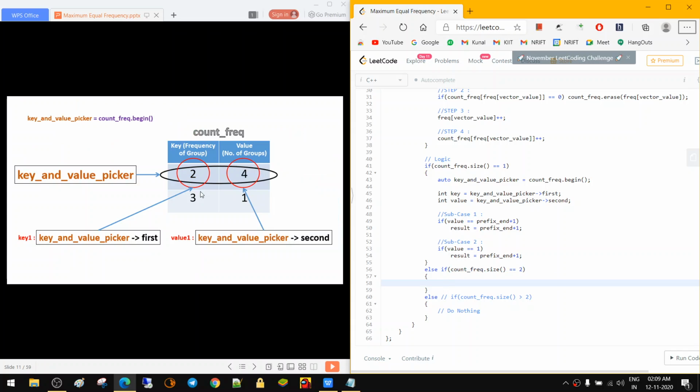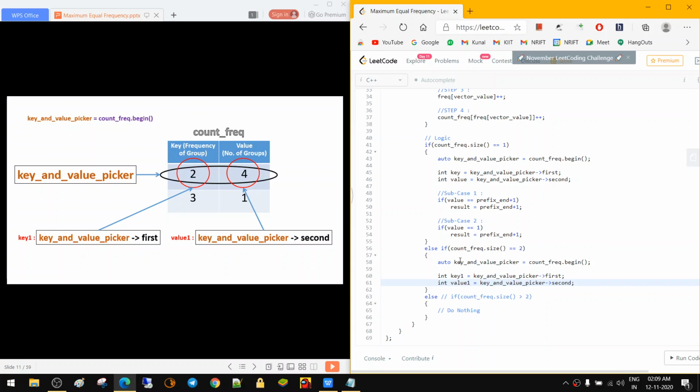Again, to access the values, we should have a key value pointer. So for that, like in the previous case, I have declared a pointer right here, which can access key 1, the key of the first element, and the value of the first element in key 1 and value 1 respectively. But what about the second element? So we need to introduce the key and value plus plus statement, which is right this.